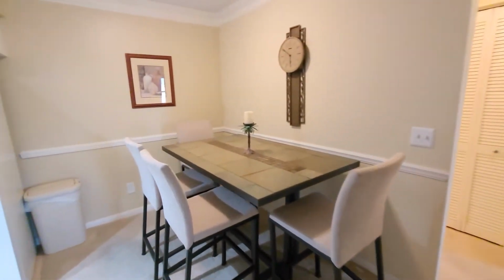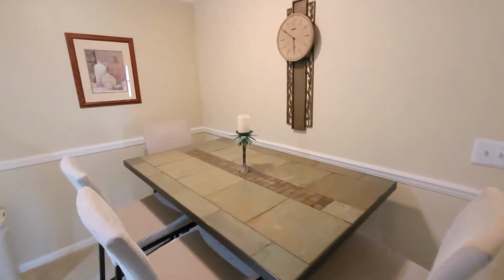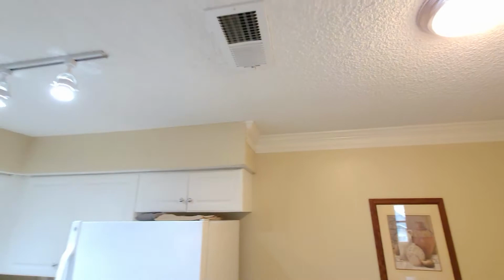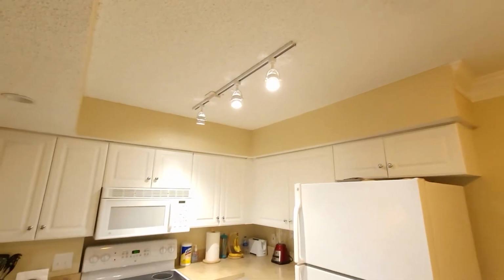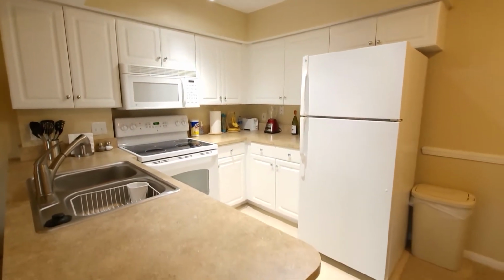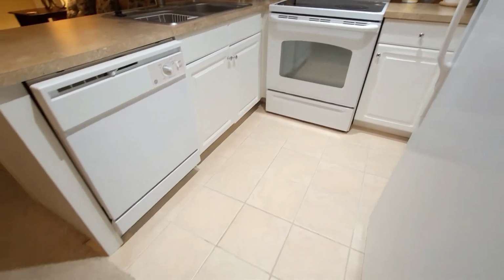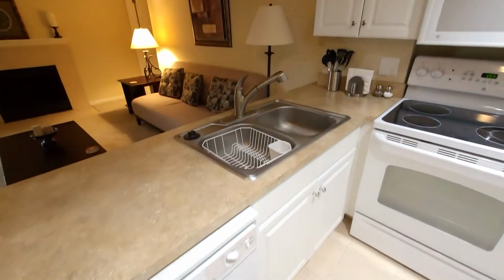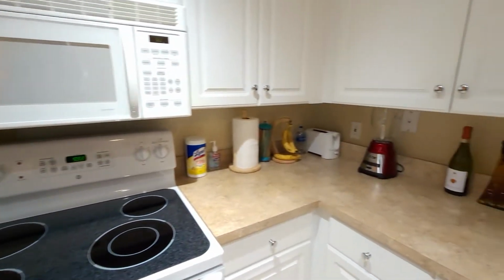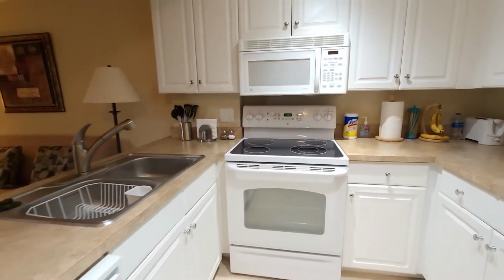All right, so check this area out over here. All right, they have a nice dining table. Imagine yours being right there. Look at that molding on the wall. And then speaking of molding, you got crown molding all around these ceilings. All right, very nice ceiling texture. Here's your kitchen area. Look at that light fixture up top. All right, check out your cabinet space. Plenty of storage. All right, all the appliances match. That's always very nice. Get a nice tile flooring in here. Okay. Nice top mounted sink and faucet. All right. Then of course you do get some area to plug in your appliances and stuff like that. So you're good to go. Got nice knobs on the cabinets. That's always a nice touch.